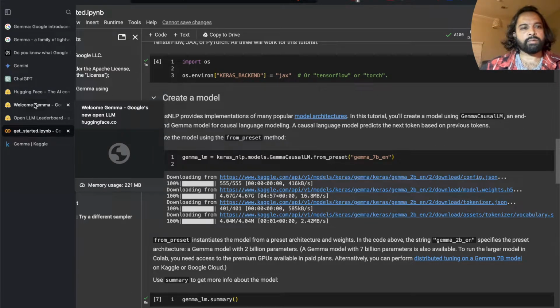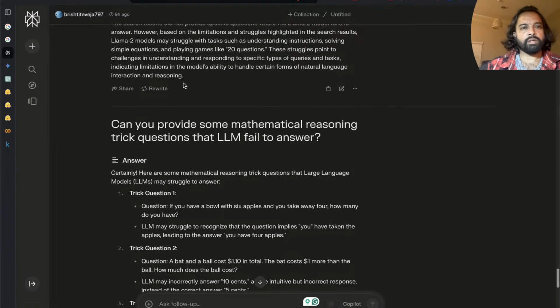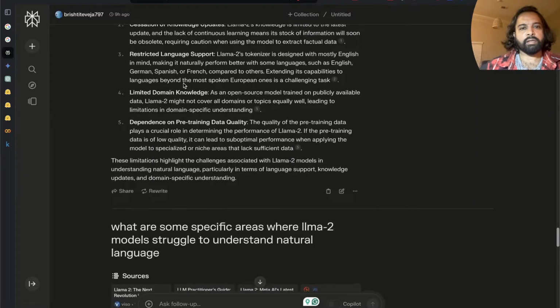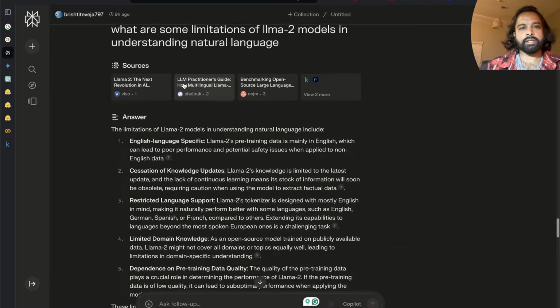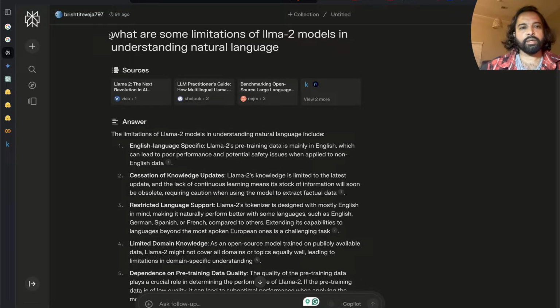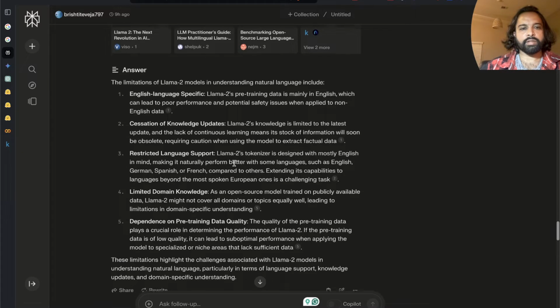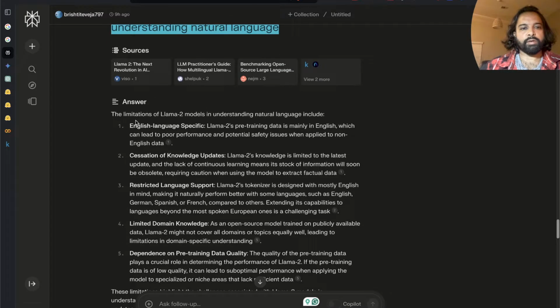For that, I went to Perplexity, and we know that for certain questions, these large language models are not very good. For example, I asked what are some limitations of Llama 2 models in understanding natural language, and as you can see, the Llama models of course do not have knowledge after the knowledge cutoff point. If the model has been trained on a dataset up until 2023, it won't be able to answer questions after 2023.